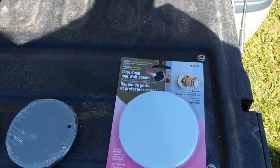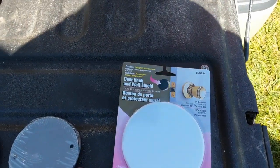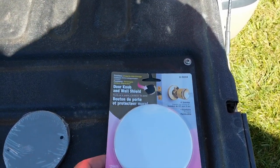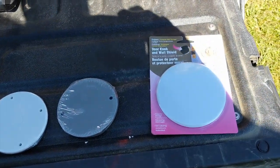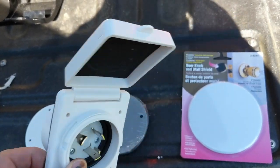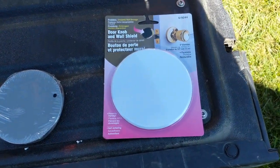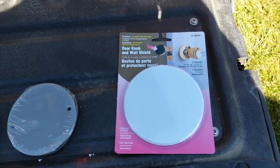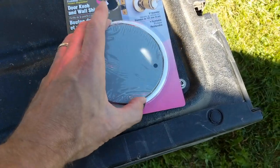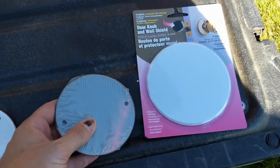Here's what I bought to try to solve the problem. That's a five-inch round wall plate. I got a doorknob wall shield — not real thick. I don't think I'm going to be able to have a long-term mount for this thing on there. If I keep plugging and unplugging, it'll trash that little plate, but I think I'm going to put it on there. And I got a couple other electrical covers — these are four inches, so not quite as big. This one's metal, which will give me something substantial to screw into.